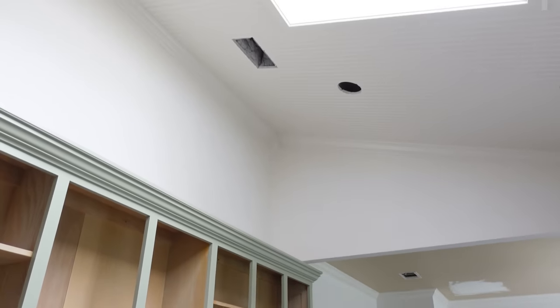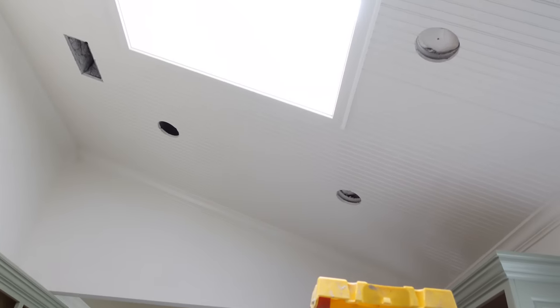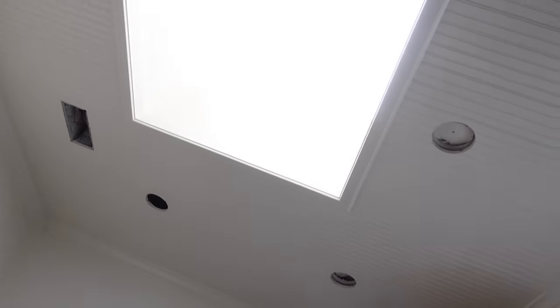We're back at the kitchen refresh. A lot of you left comments wanting to see more of this kitchen, so here we are. The plastic is down and look at what three coats of paint does to that beadboard and that 40-year-old crown — you'd think the crown was bought from the store yesterday. The goal today is to get recessed lights up in this sloped ceiling.